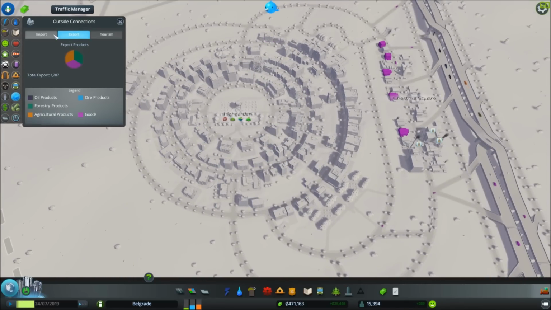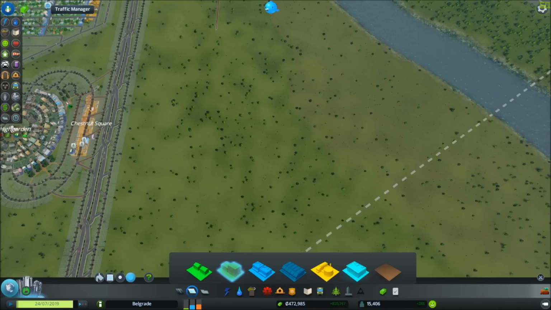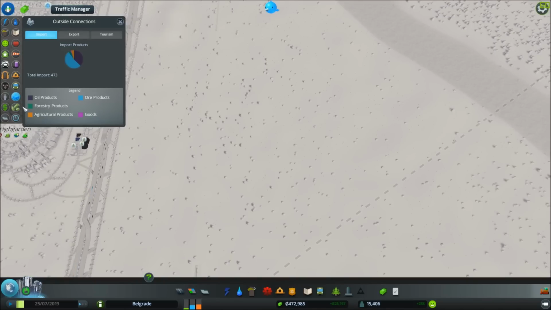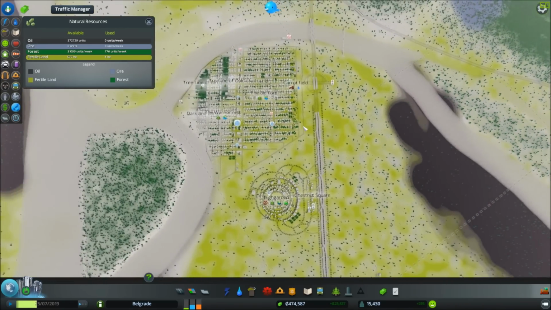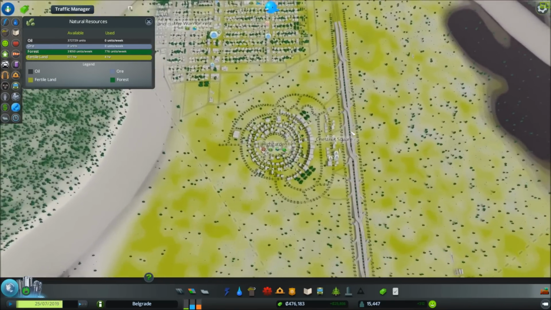How am I with the goods? I'm still exporting goods. I'm importing a lot of ore and oil, and if I have oil industry over here, that should solve that problem. As for the ore, that's over here, so that will take some time to get to.